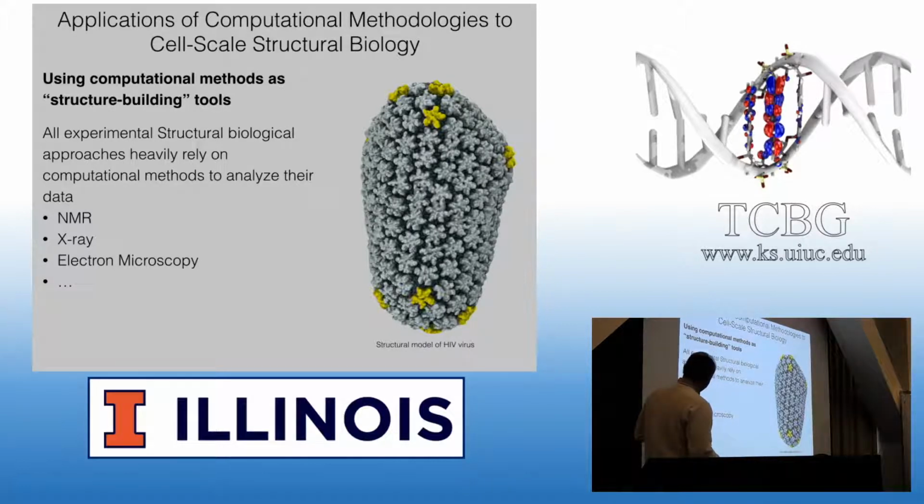And again, I would like to emphasize that so many experimental methodologies in structural biology and spectroscopy heavily rely on computing magic. These are some examples: NMR, X-ray. Just to build the initial model, these methods also do some sort of simulation or minimization of the structure using similar approaches that we have.